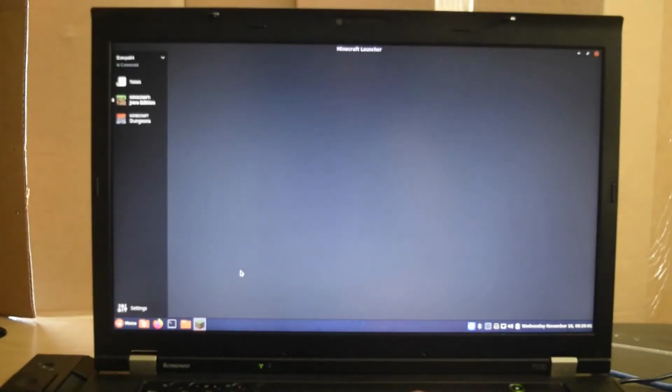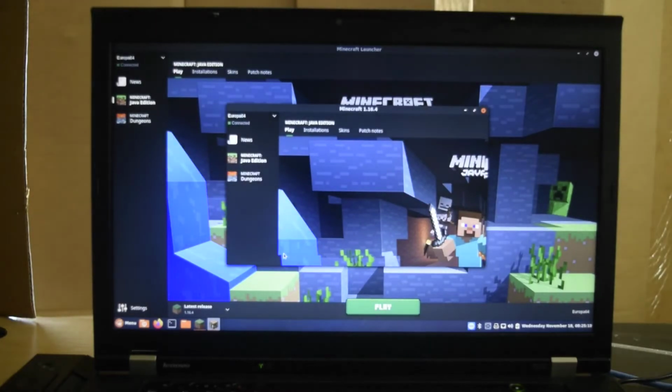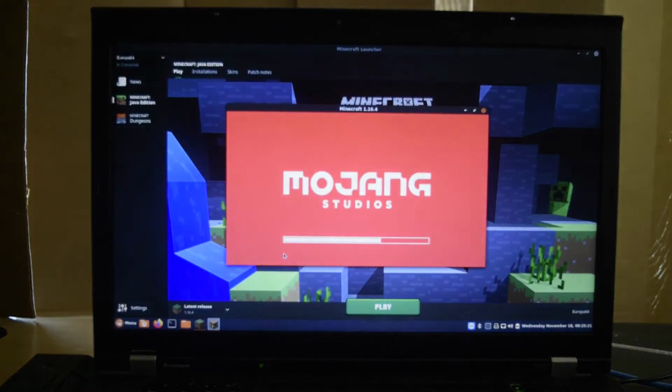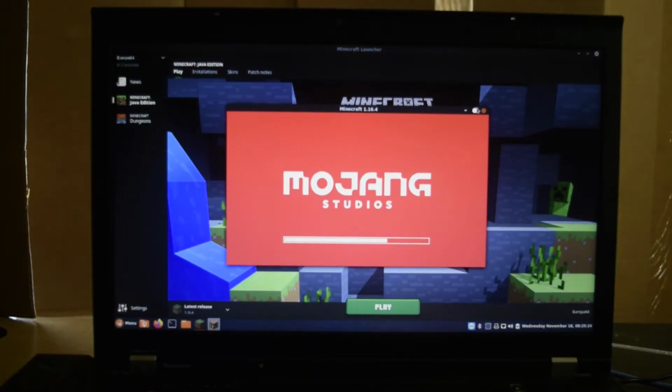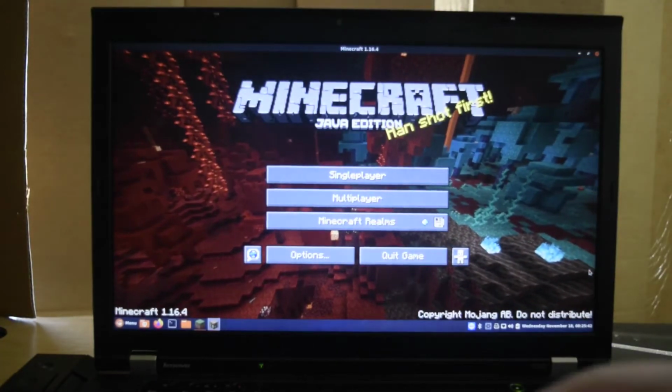So first off, of course I have Minecraft. And for now I'll just open up 1.16.4 because that's the newest version. And I do plan to do a video comparing different versions of Minecraft on different computers, because I have basically 3 ThinkPads capable of playing Minecraft, and also my 2009 MacBook. So I think it would be interesting to see how the 4 of them compare.